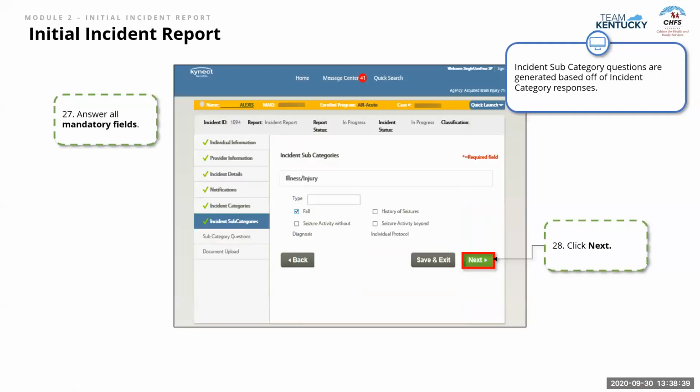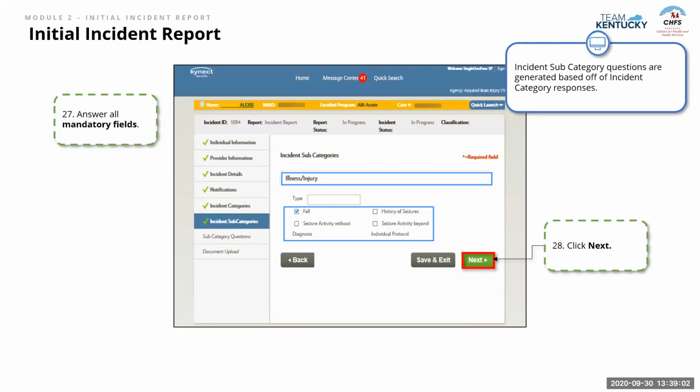Now this brings us to our incident subcategories screen. Like I said, this is dependent upon what you input on the incident category screen. So we input illness and injury, and below that we have some pre-populated subcategories that we could select from, right? We have fall, history of seizures, seizure activity without a diagnosis, seizure activity beyond individual protocol.